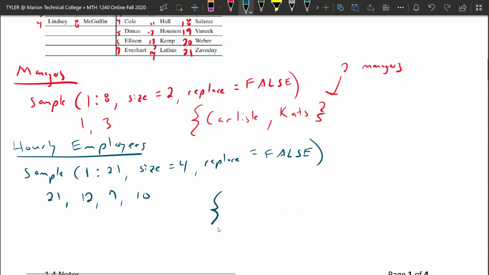So the 21st person is, I'm not sure how to pronounce that, Zavidny, maybe? I don't know. Then number 12 is Houston.